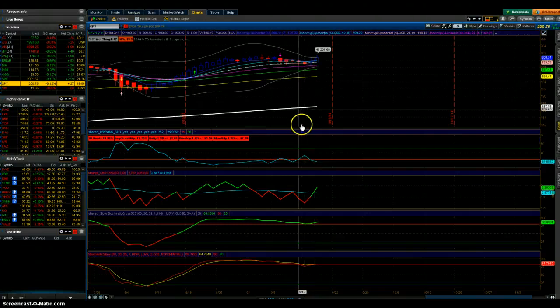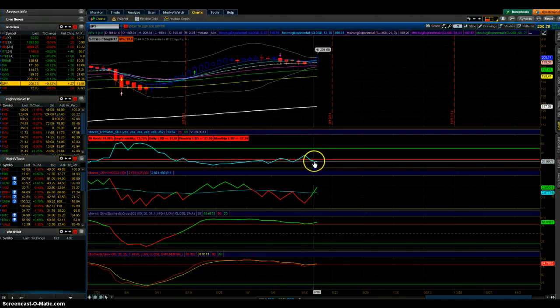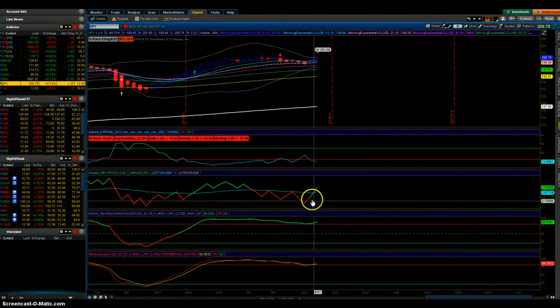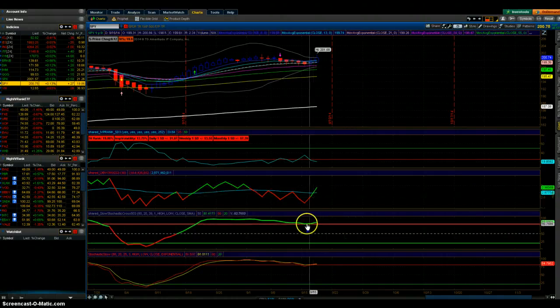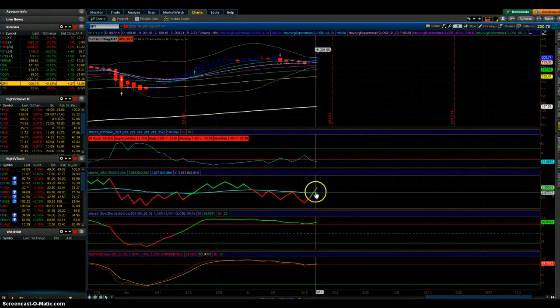So if you sold premium, you made money, okay? When I say sell premium, I'm meaning selling a put or selling a call, all right? And look what happened to OBV cross. It broke above this, and this stayed above 80 when it bounced off 80 and went higher. This is a bullish sign, right? What do I mean by that?